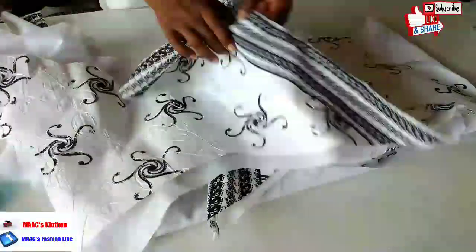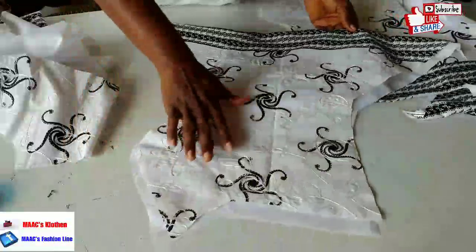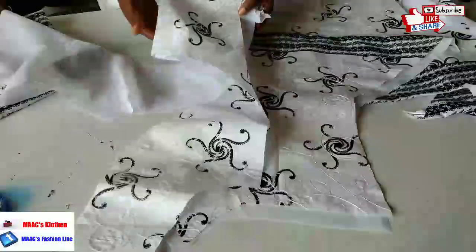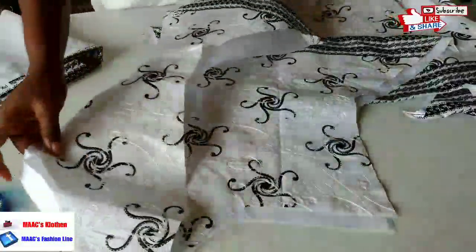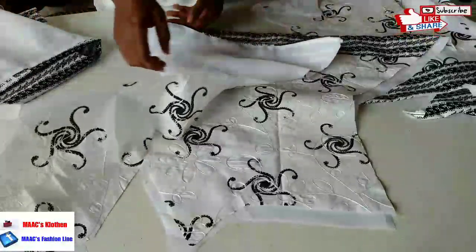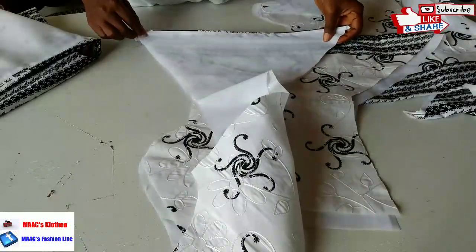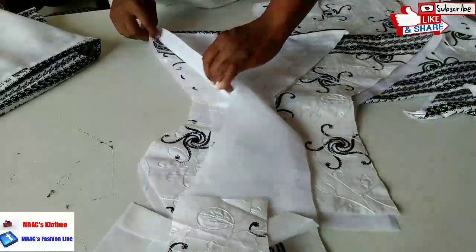This is one part of the front, this is one part, and this is one part also of the front. This is the middle. This one goes with this. This is one of the middle part of the front. This one goes with it. So I'll just place it on it this way. Place it on it this way.